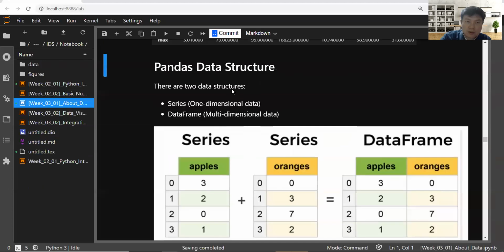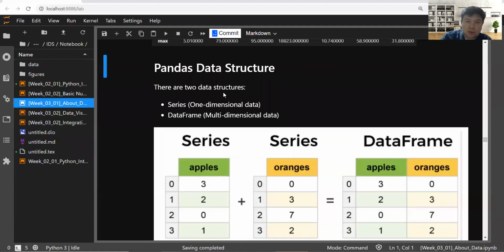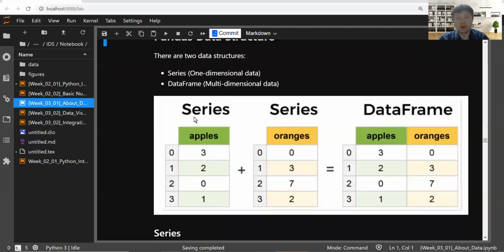In particular for the pandas, there are two kinds of data structures, series and data frame. So here I show you one figure in the e-class. I also give you figures. Okay, so the figures here you can just get from the files.